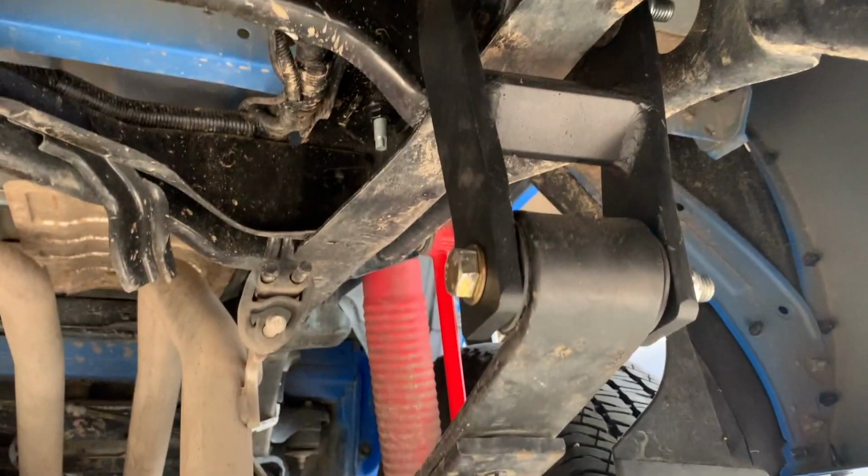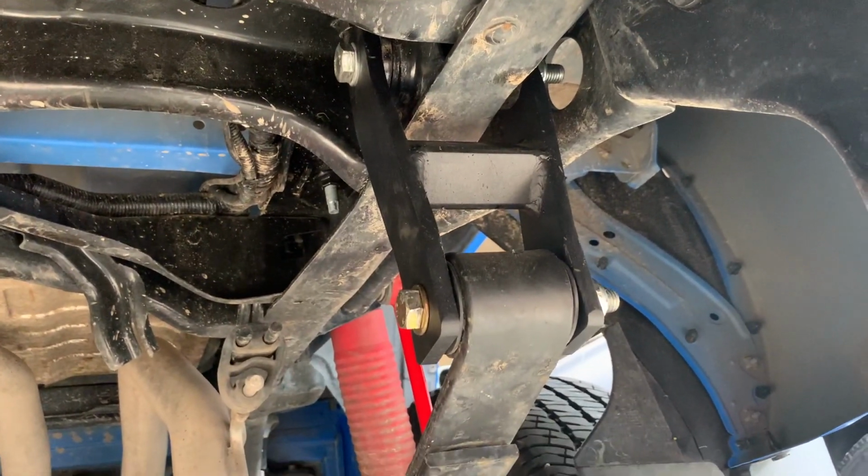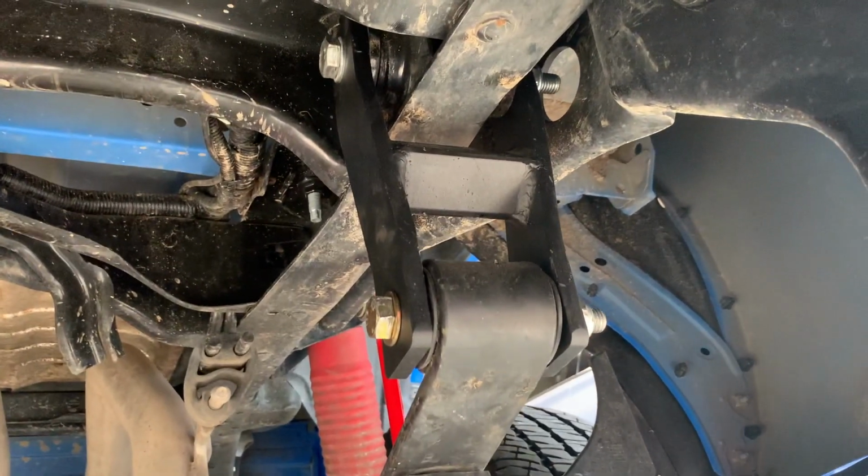Shackles. All the 3 different shackles. They pretty much made a perfect shackle. Yeah, you've got to buy all 3: ToyTec, FabTech, and Coachbuilder. And you can build your own.